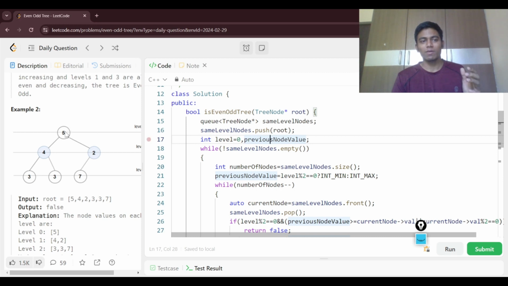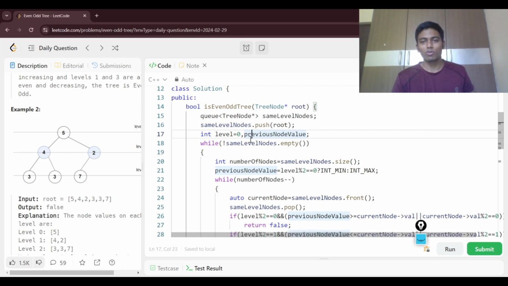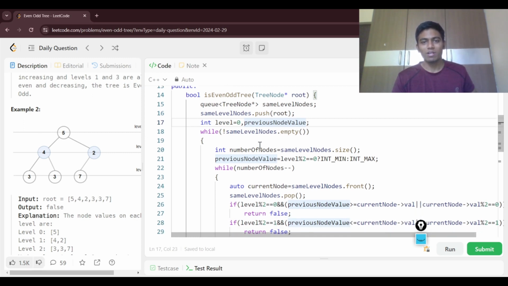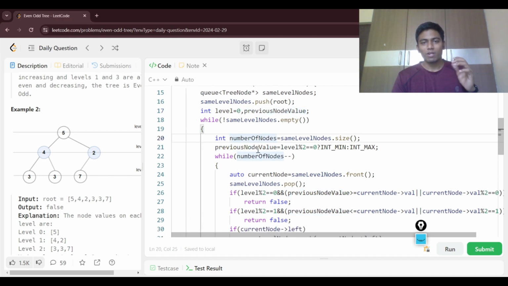Let's say this is the node. So what is the previous node value, so that we can compare whether it is increasing or decreasing. So for this particular case, we are going to take previous node value, which will store whatever previous node value is present. So for traversing the same level nodes, we need to get the number of nodes present at this particular time, so that we can traverse all the nodes which are present at the same level.